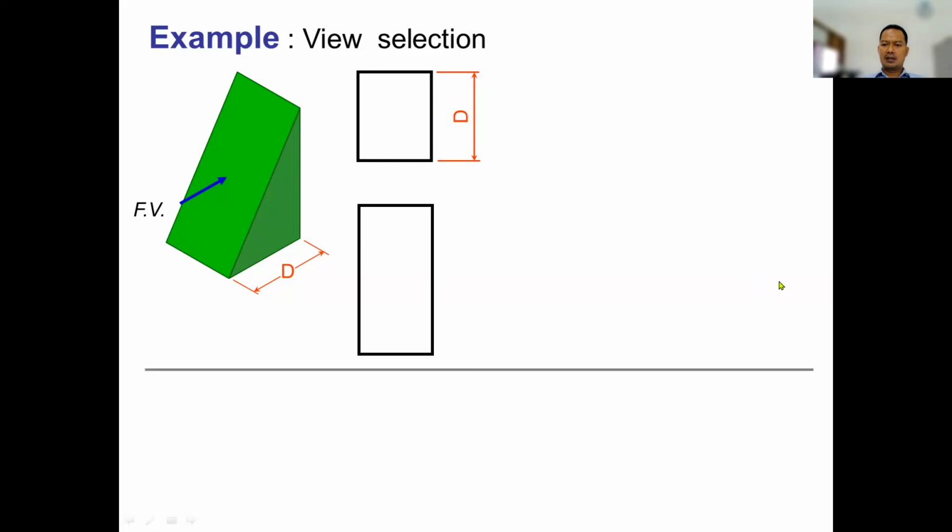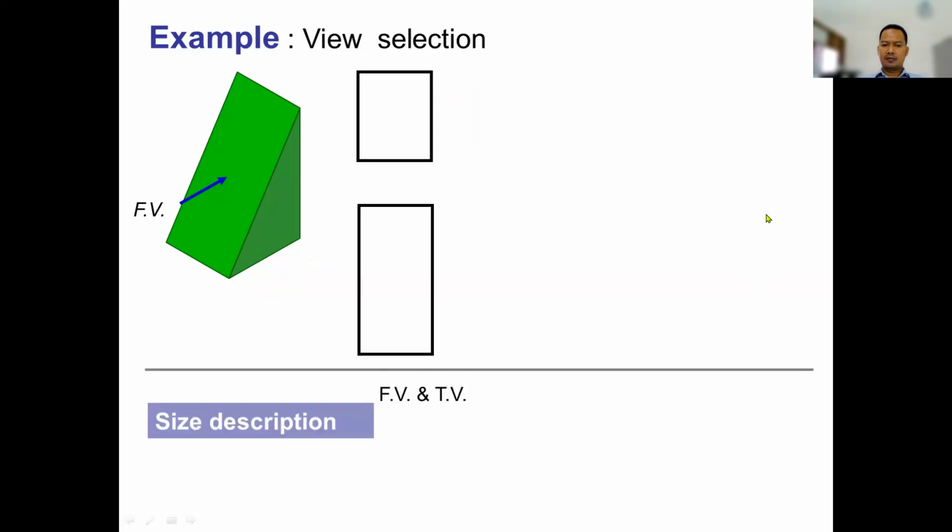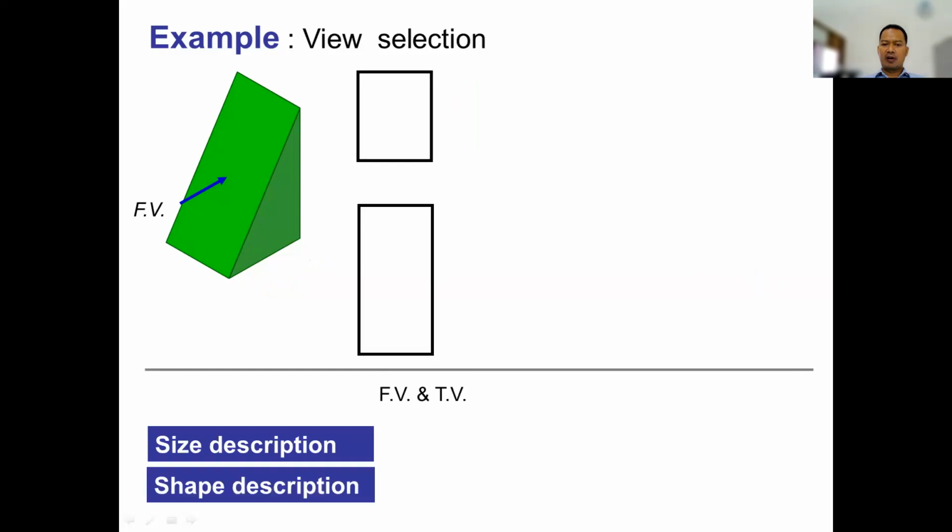How about this projection view? If we only have the front view and top view, it describes the size and also the shape.